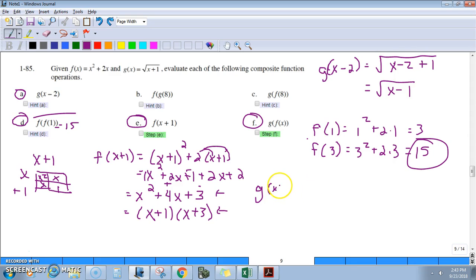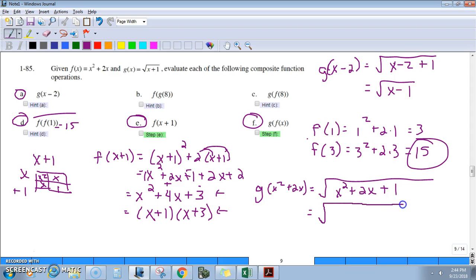maybe this is a good way to write it. Instead, I actually have to put x squared plus 2x, right? So we have the square root of x squared plus 2x plus 1. So I'm going to factor that, and I bet I will get something that I can cancel out here.